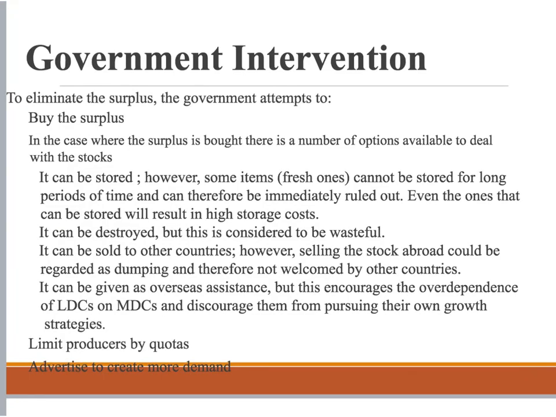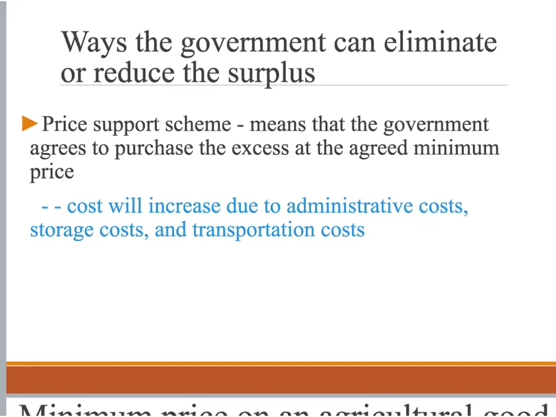In order to eliminate the surplus that the government policy created, the government can continue to intervene in the economy by buying the surplus, as I said earlier. This leads to an increase in the government's stock of the product, where the product can then be stored, destroyed, exported to other countries, given out as aid, like to Somalia, for instance, or any other options that come about. Price supports means that the government agrees to purchase the excess at the agreed minimum price, again, for whatever reason, whether providing as aid abroad or using to fuel the troops or whatever.